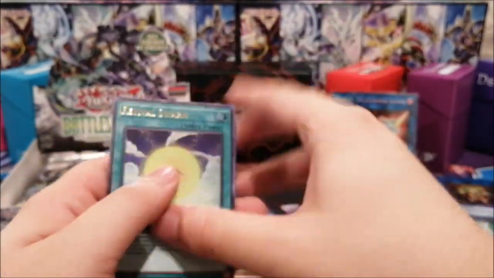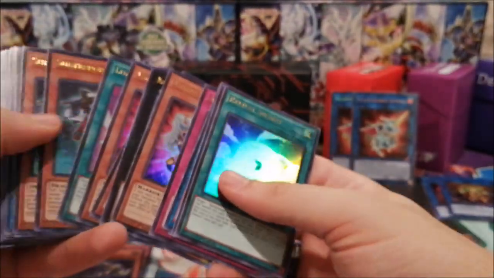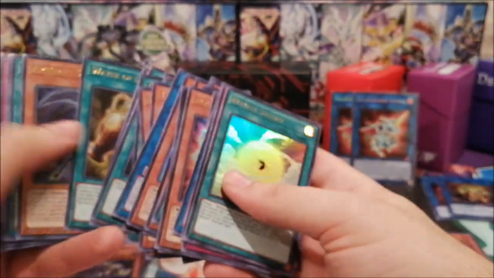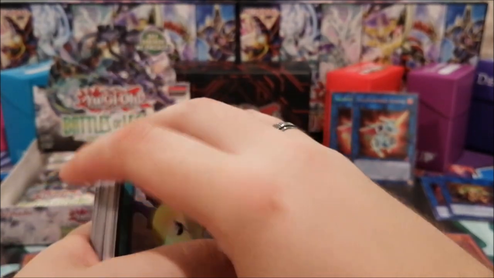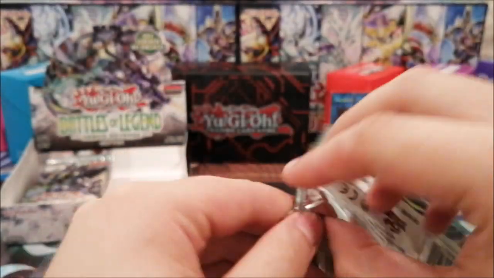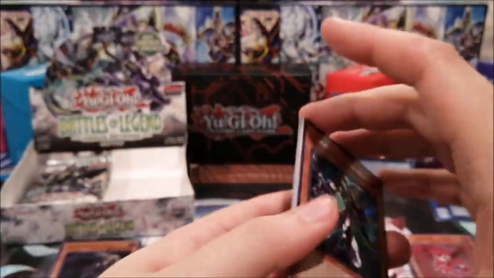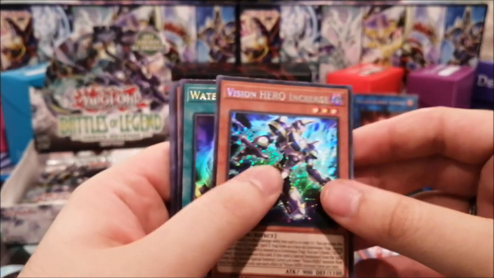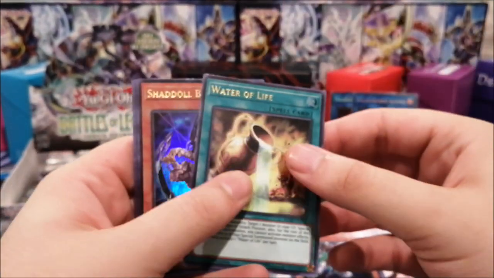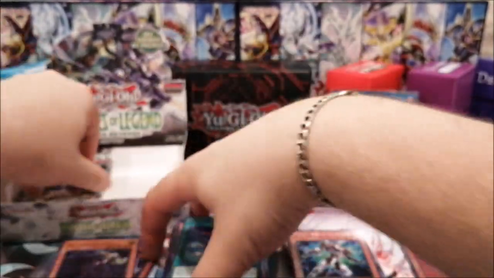Swarm, Stun, and Chimera Doll. I know a lot of people like their Chimera Dolls as well, but I'm not too into that, actually. I do like the gimmick puppet lore, I guess, or the artwork, but I'm not much into playing them. They're just from that era, you know, that I didn't play. Vision Hero Increase, that's cool. Water of Life again, Beast, Squamata, and Swarm.